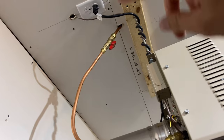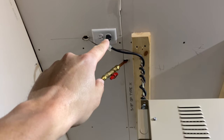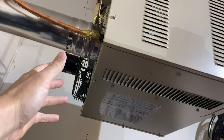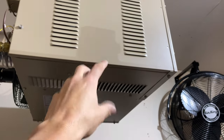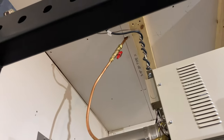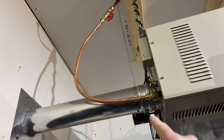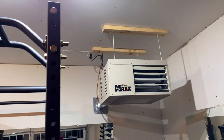You want to have a natural gas line and an electrical power outlet close by. You can have somebody run it through the attic or wherever. You just want a regular power outlet — it doesn't use much power. All it uses power for is to run the fan, which is like a regular medium-size fan, and to spark the gas and warm up. The fan blows the heat out. It barely uses any power — you probably won't even notice it on your electrical bill, maybe five to seven bucks.